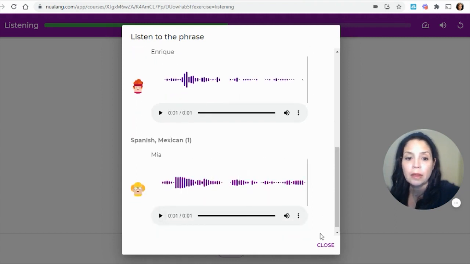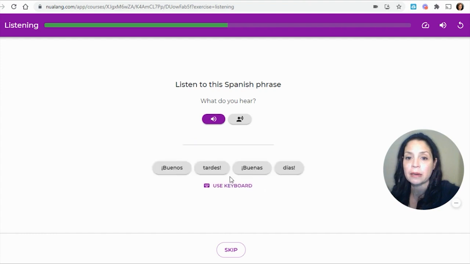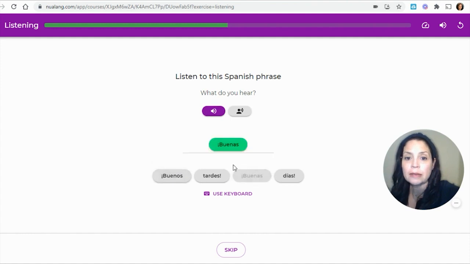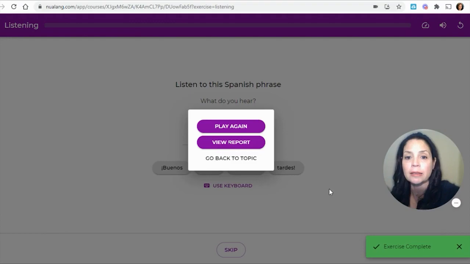That way they have an opportunity to hear different accents from different Spanish speaking countries. Let's say this student still struggles. They can also use the word bank. And that's how the listening practice looks.